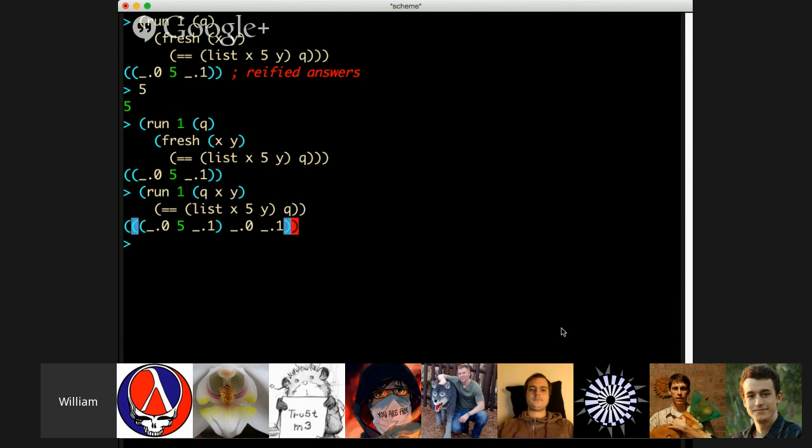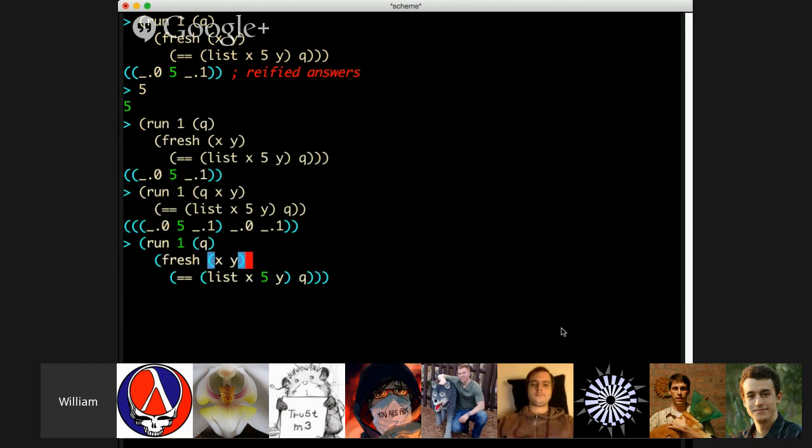Well, we may not actually care about the values of X and Y directly. What we might really care about is what Q is associated with at the end of the program. So that's why we want to make sure that we have a separate fresh form we can introduce variables whenever. And we might want to make sure that the scope of X and Y are local. We might want to have more than one fresh X Y in our program, and we want these X's and Y's to be different from each other.